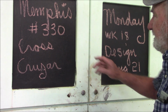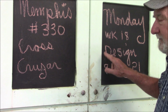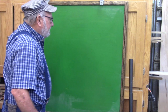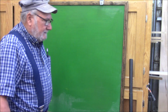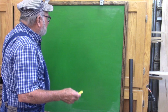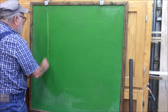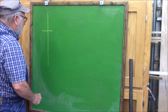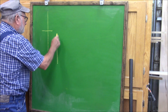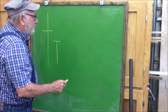So for our pet memorials, really what we're going to be doing is making a cross, and that's not as easy as you think it is. Well, building it is actually as easy as you think it is, but there's a couple of things you need to remember. The cross is going to look goofy if it's not the right proportion. If it's real long like that, that's not what you see as a cross. The proportions have to be right. Let me show you what those proportions are.